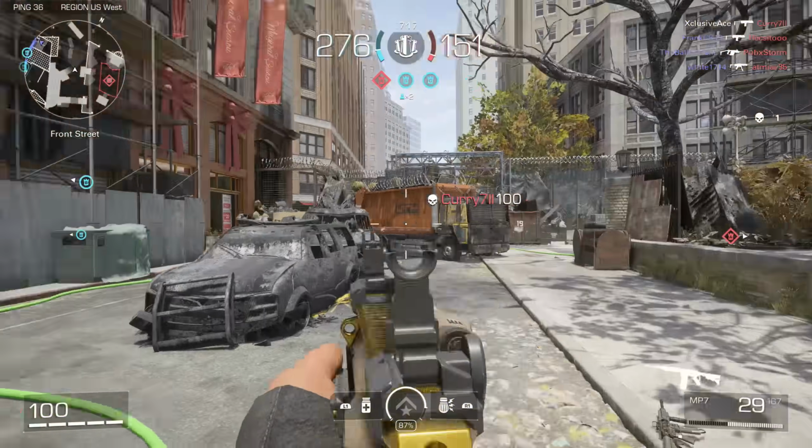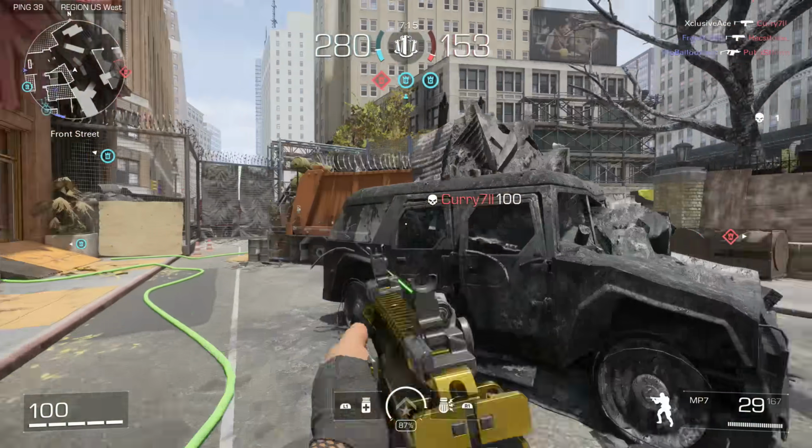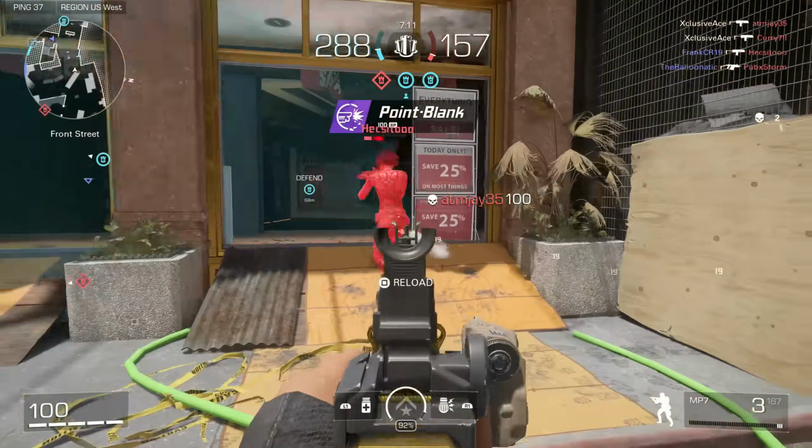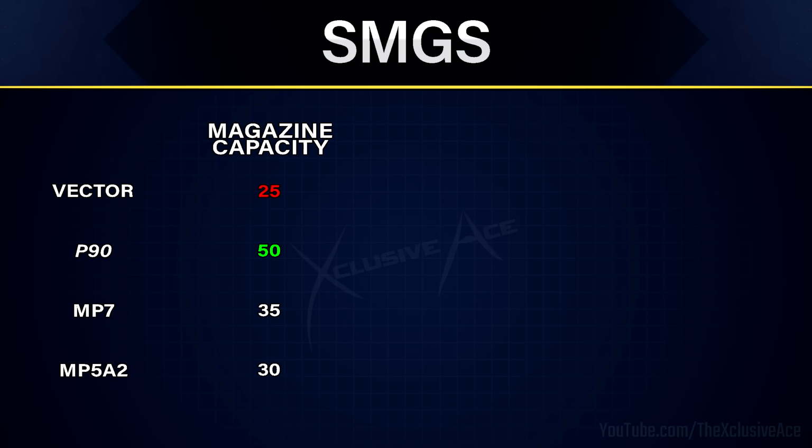As for the next stat I want to look at with SMGs, since there is a lot of variance here, this is our magazine capacity, reserve ammo, and our reload time. And when it comes to our default magazine capacity for the Vector, this is pretty bad, especially considering the super high fire rate at 1,000 rounds per minute. This is only 25 rounds, so you're going to be burning through those really quickly. Whereas with the P90, we get a 50 round mag by default, and that's excellent. Also, the MP7 is not bad at 35 rounds by default.